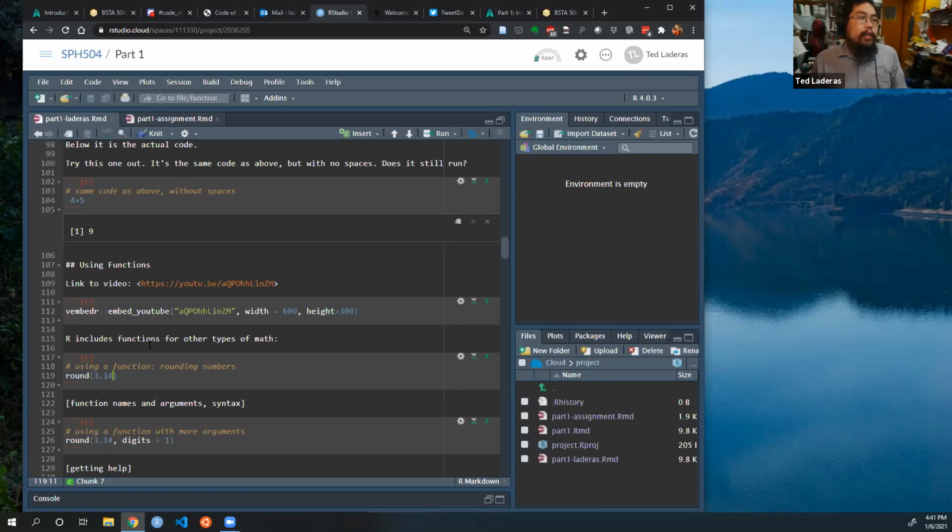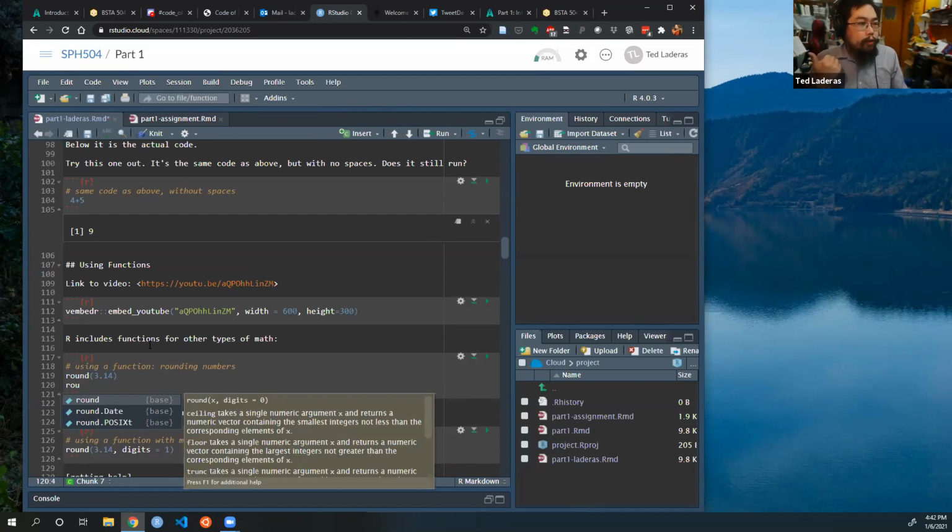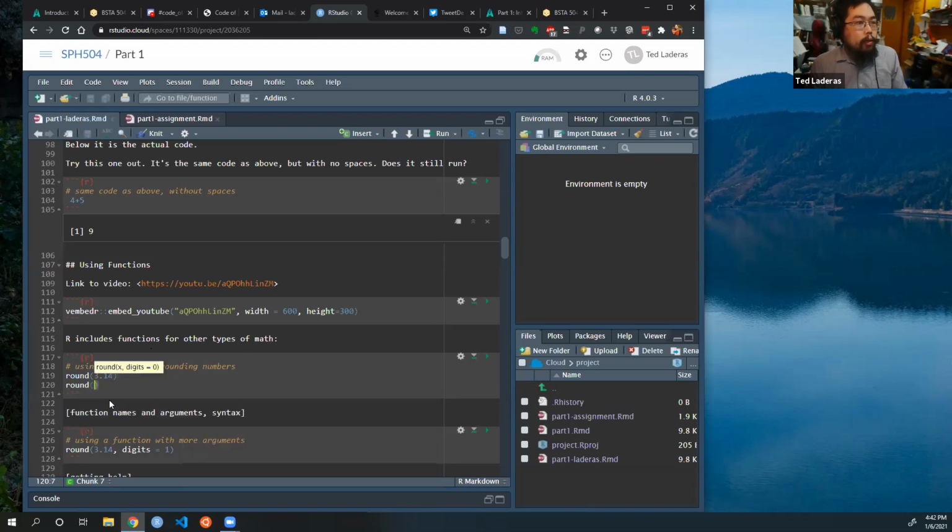That is something that we want the function to process. And one trick is that if you type in the first few letters of a function, R is pretty smart and will try to guess what you want. I just typed ROU and it immediately goes to round. If you want to use that function, you can click on that and then type in your argument.